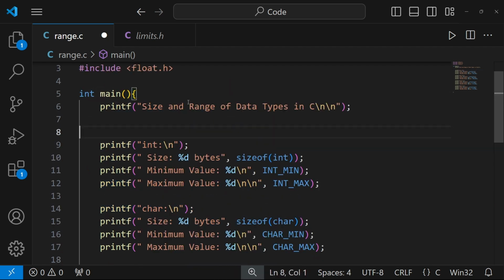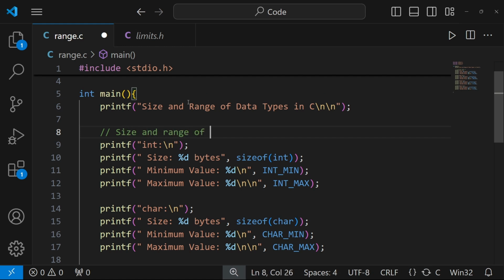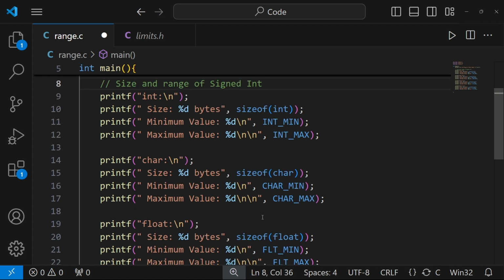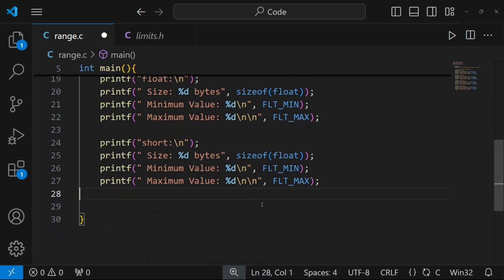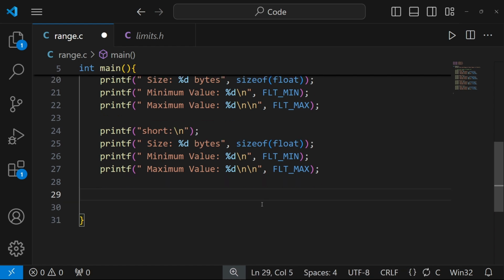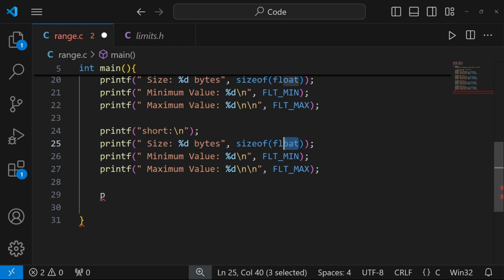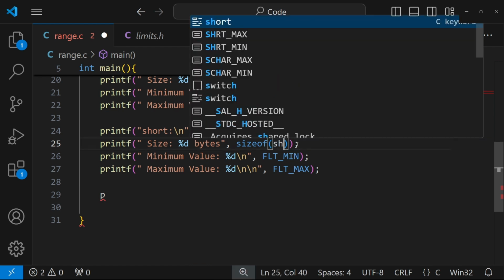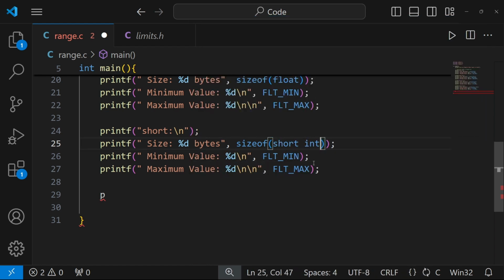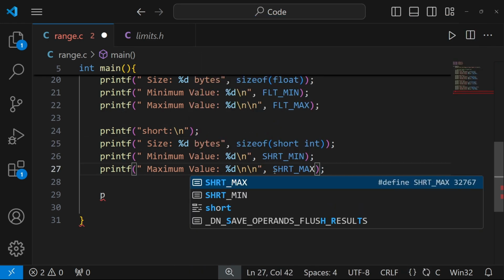So this will print the size and range of signed integer. Similarly, here also we'll be dealing with all signed values, not unsigned values. Okay, size of short, short max.